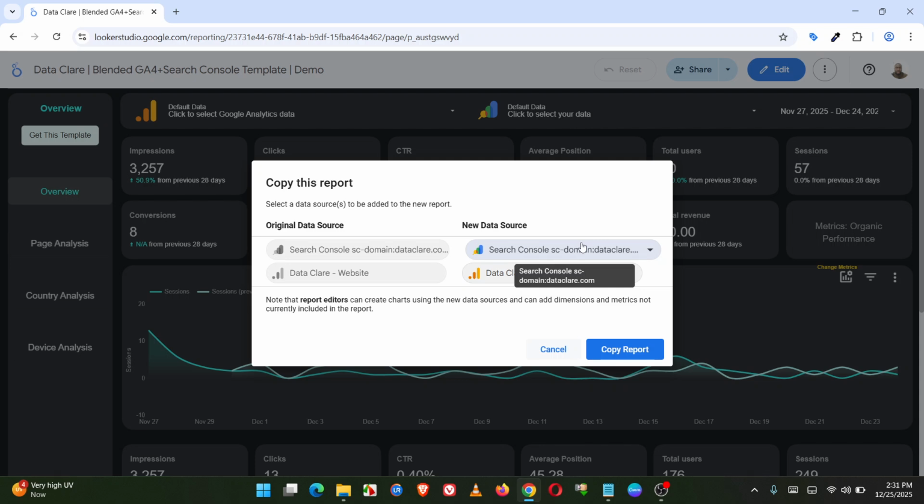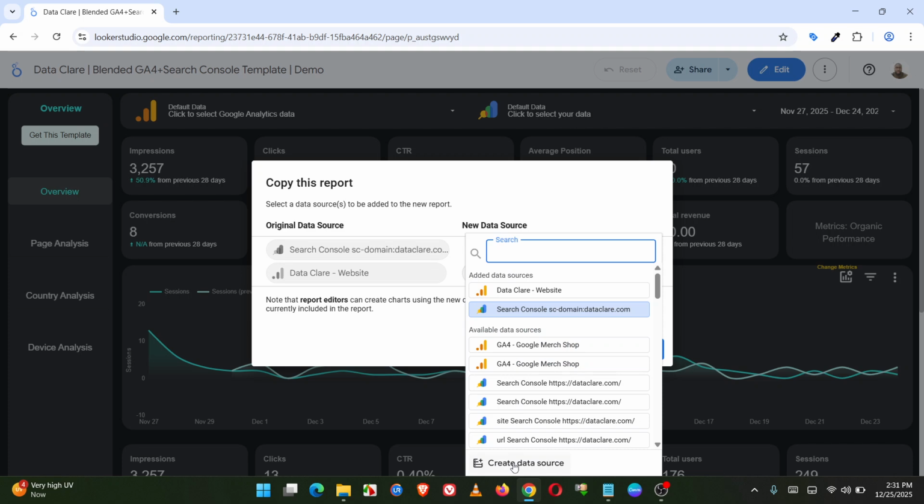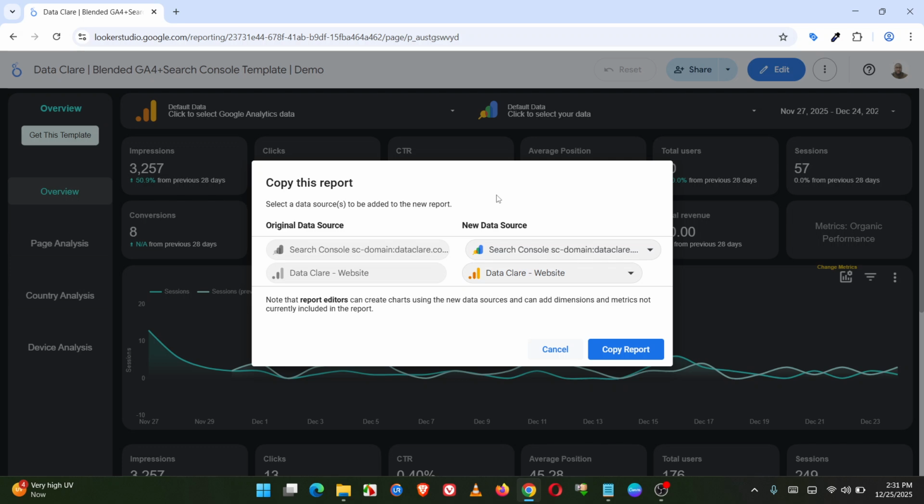If you get the template, there's a full video on how to import this and how to make a copy of this template. Essentially, just click on here and then click on create data source, select Search Console, select URL impression data table, add to report, then do the same thing for the Google GA4 data. Then you can click on copy report.